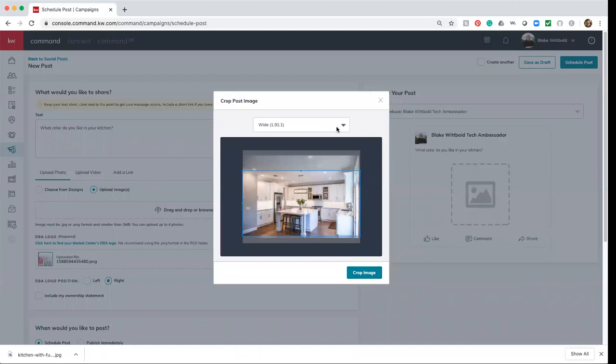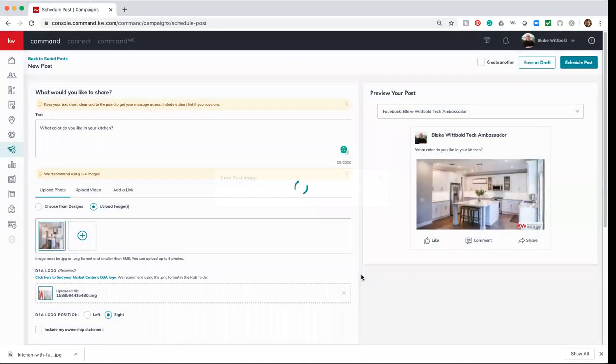So what I'm doing here is that some pictures are going to come in square and wide, and I'm going to just kind of reposition it for what the pictures are going to look best in. If I click on free, it's going to just open it wide up. I'm going to go back to wide though and move my box a little bit, try to line up with the tops of this molding here. I'm going to click crop image. And here is a picture of what my post will look like.